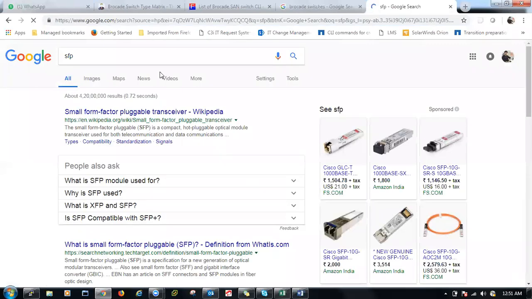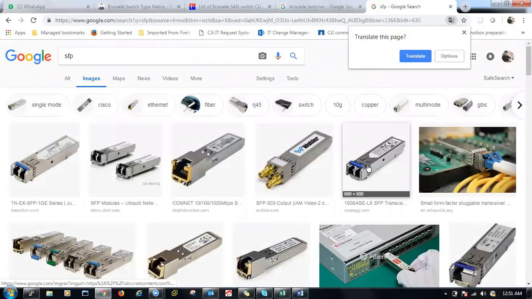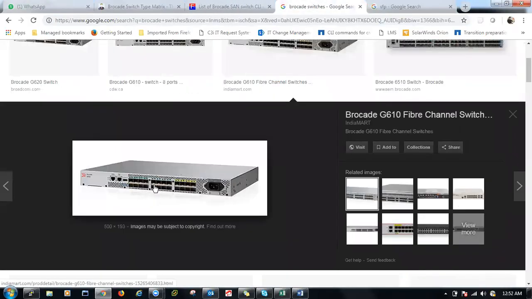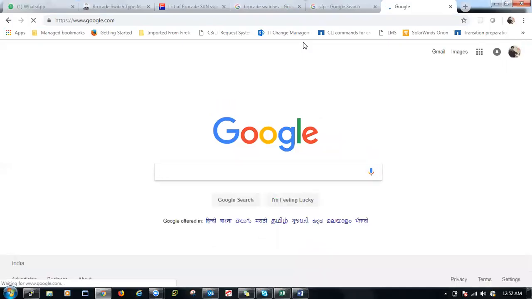You have to purchase SFP modules. This is the SAN SFP module. You need to purchase this module and insert it in the switch port. Only then can you connect a fiber channel cable to the switch. I'll show you what a fiber channel cable looks like.